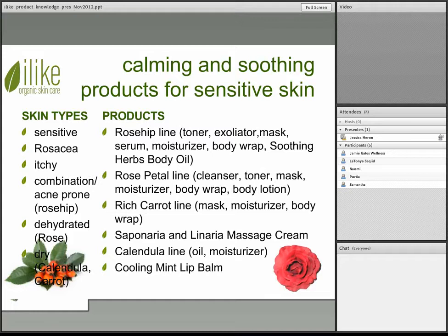Rose Petal Whipped Moisturizer has a lighter consistency, but a little bit richer than most of the whipped moisturizers. It's right against the apricot, so it has a little bit heavier whipped texture, but it's still considered a whip, so it's on the lighter side. But again, more for firming and toning for premature and mature skin, and also sensitive, dehydrated skin types. The body wrap is a firming wrap, and the lotion also has those firming and tightening effects as well.